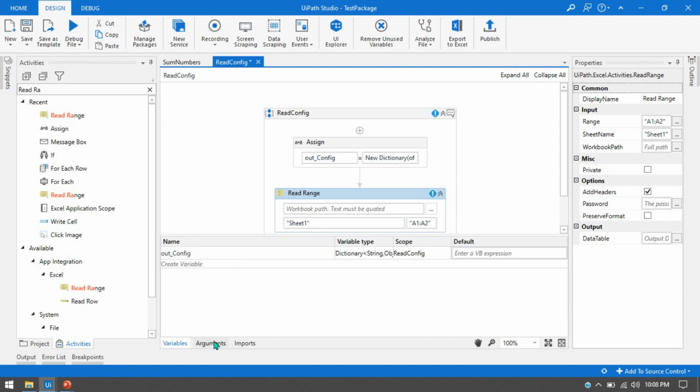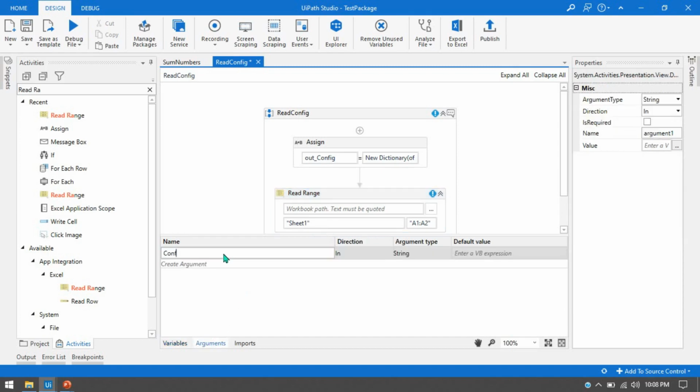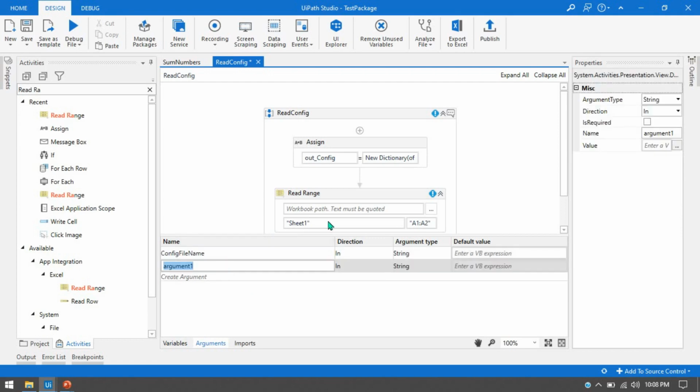So we'll go to the arguments, and I will write here config file name. This will be string and direction will be in, and then we need to pass a sheet name. So again we'll take the sheet name from the user, because the sheet name can be different.